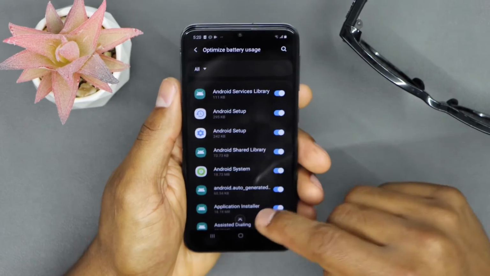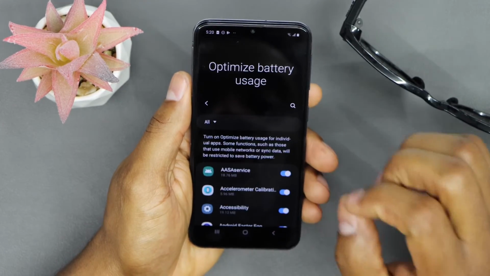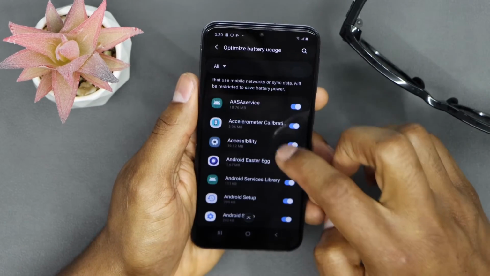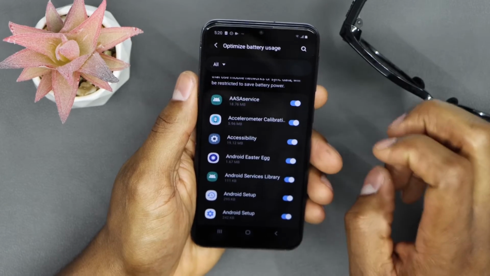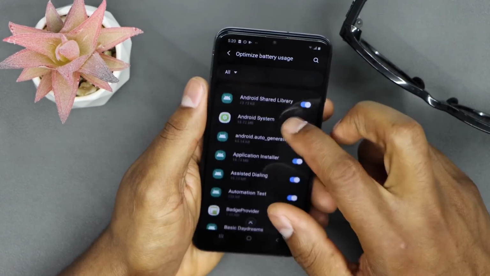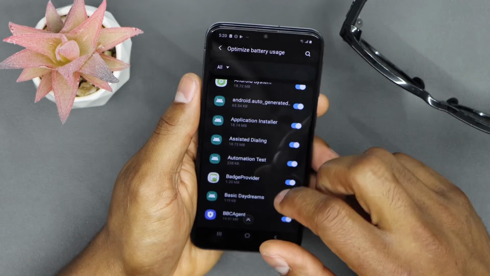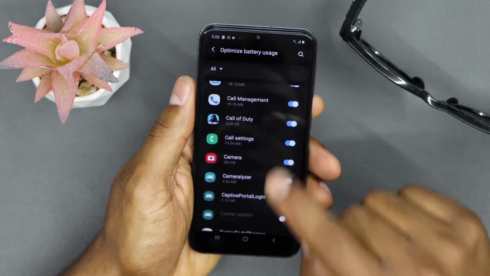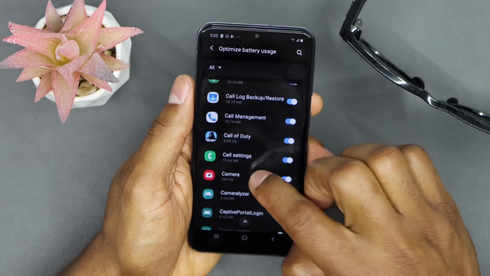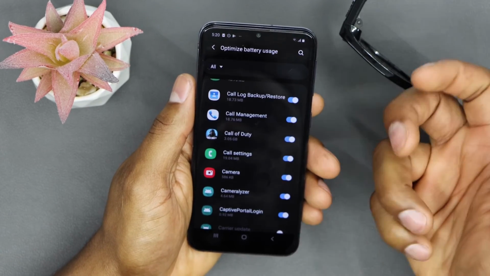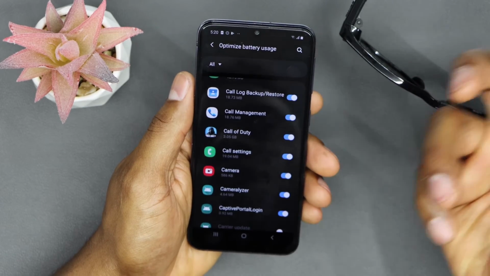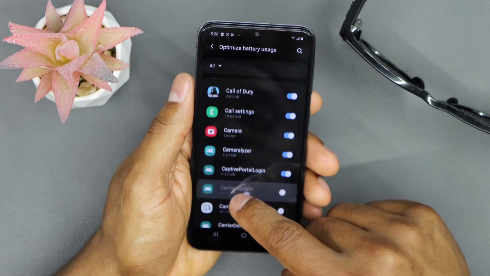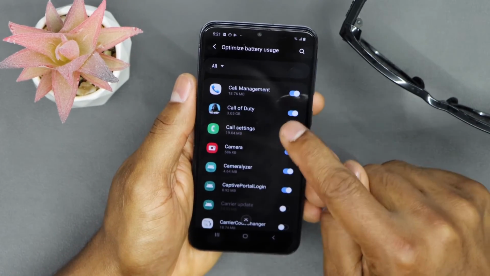All the apps that have that setting on, when the phone gets into battery saving mode, automatically those apps basically reduce their speed to save battery. But if you have a game that is lagging a lot, sometimes it freezes up on the screen really slow, just make sure that game doesn't have this setting on, because that's the main reason why games lag and slow down for no reason. So just look for the game or the app that you want to be running fast all the time on your phone and turn off the setting.